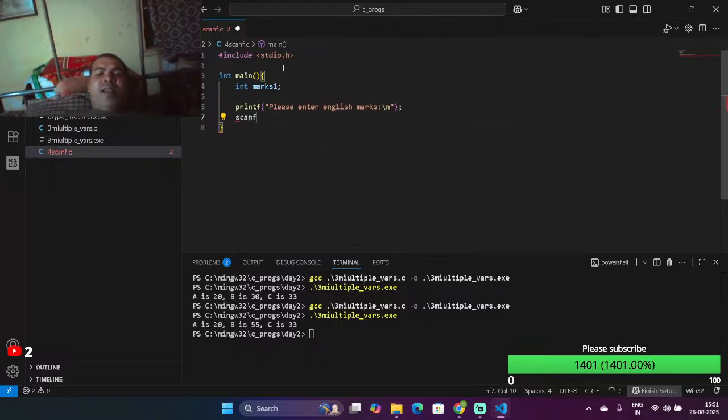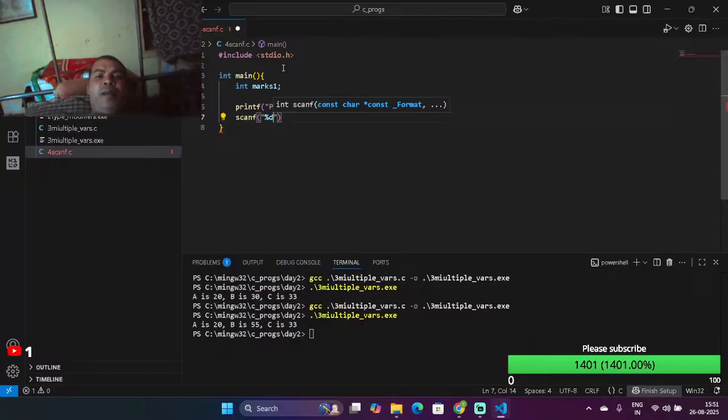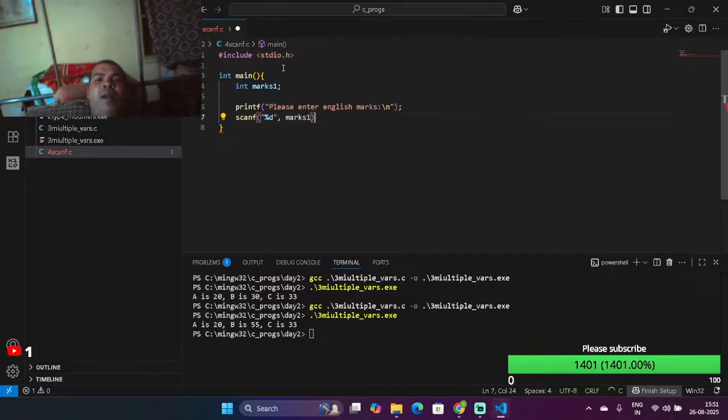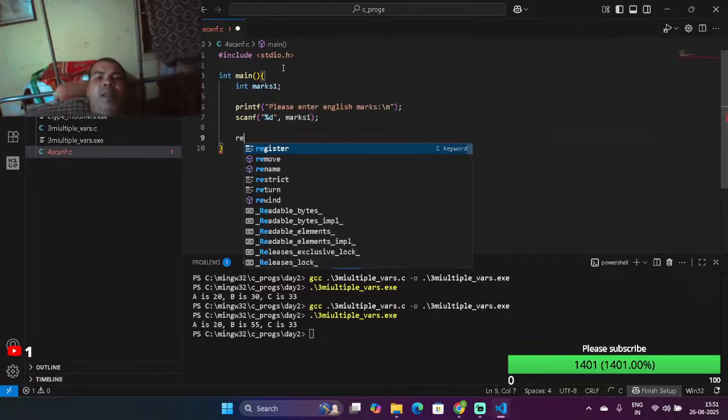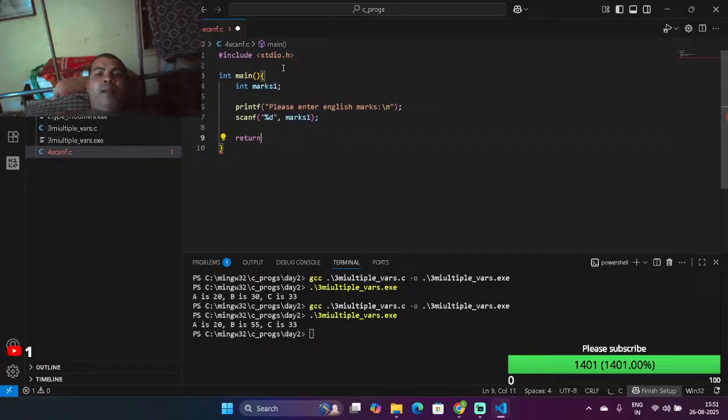We are using scanf this time. scanf percentage d, comma, and mark1, and then I will just say return 0 over here.